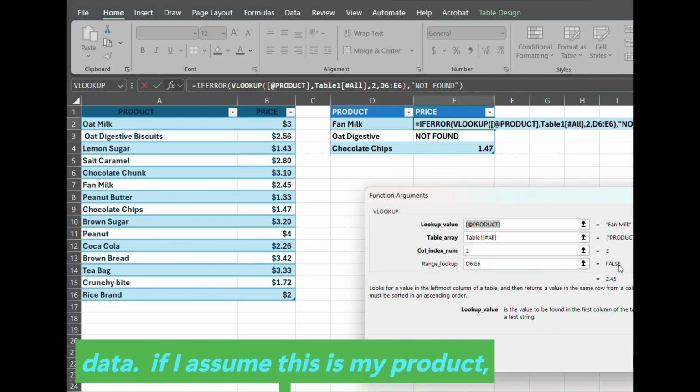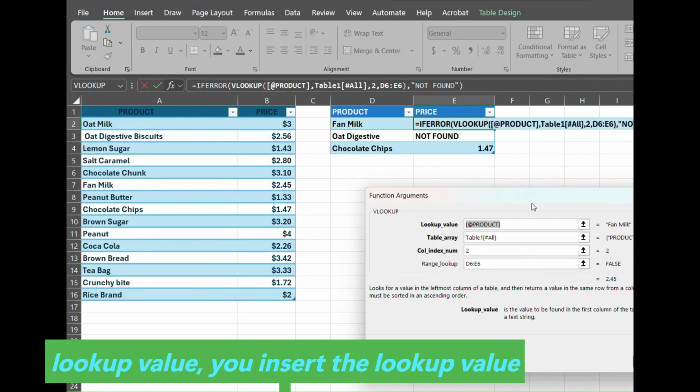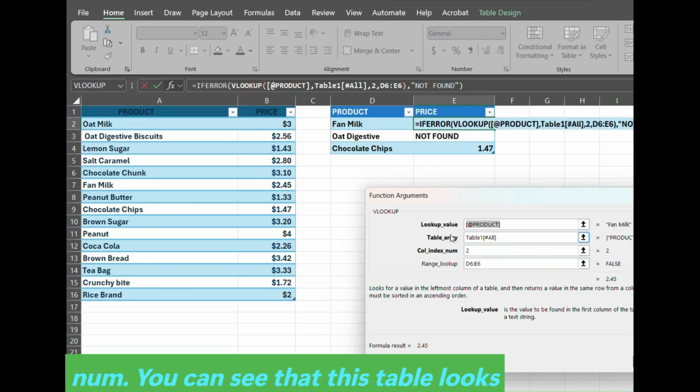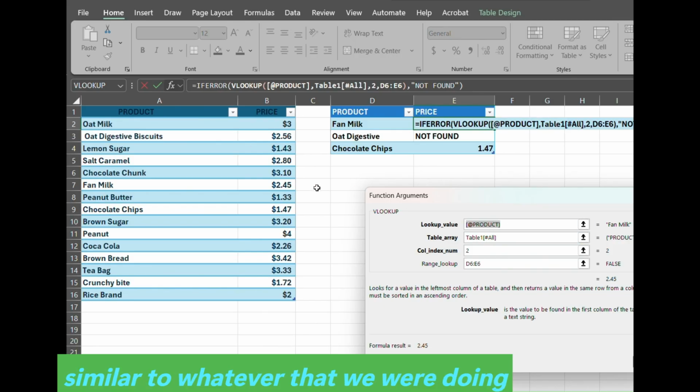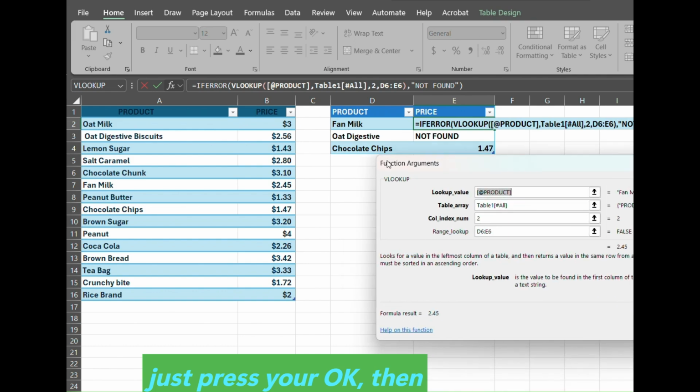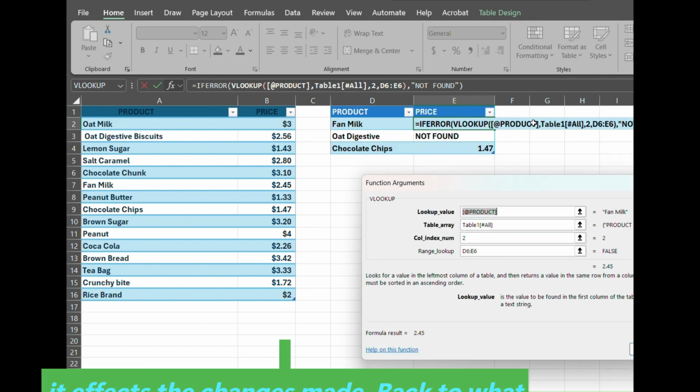This is my product lookup value, you insert the lookup value here, then you proceed with a table array, you highlight the table, then it brings in the table, then the column index number. You can see that this table looks similar to whatever we were doing over here. When you are done, you just press OK, then it takes you back to what we were doing.